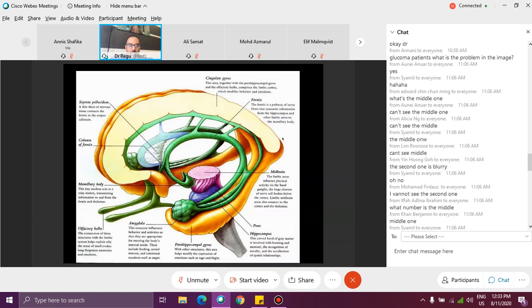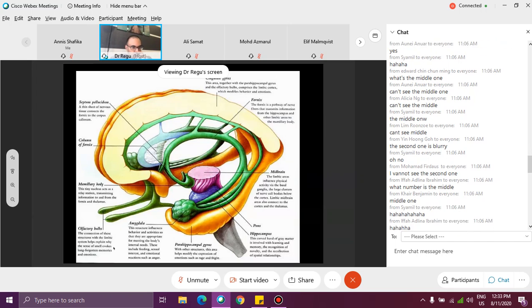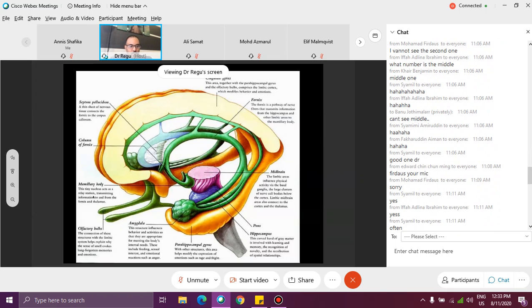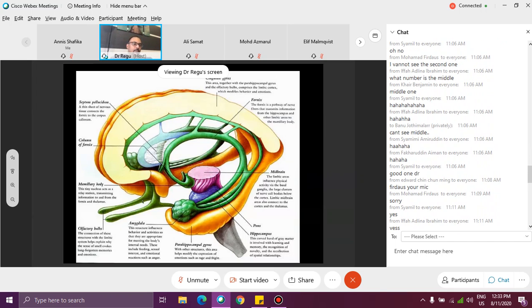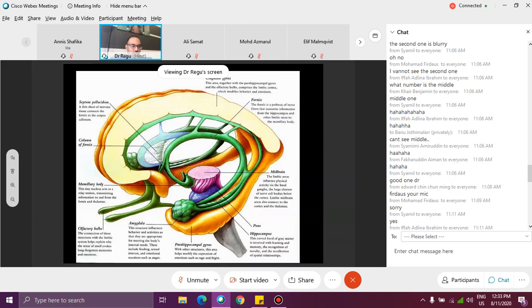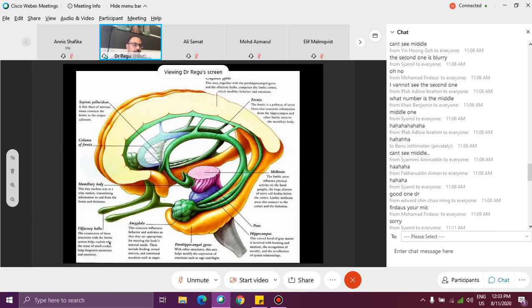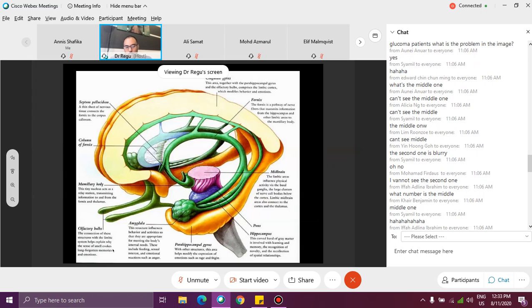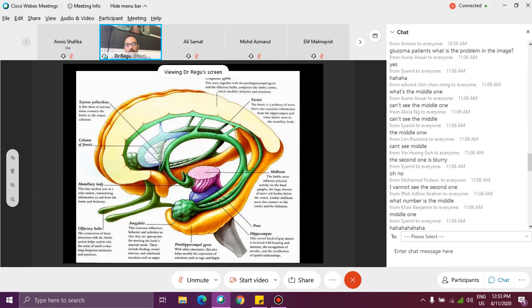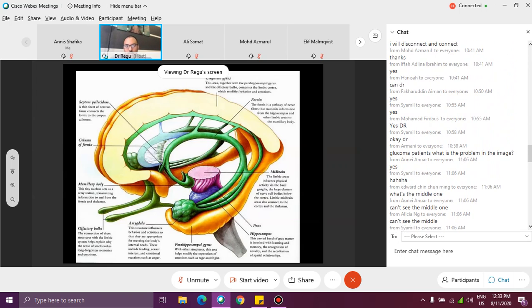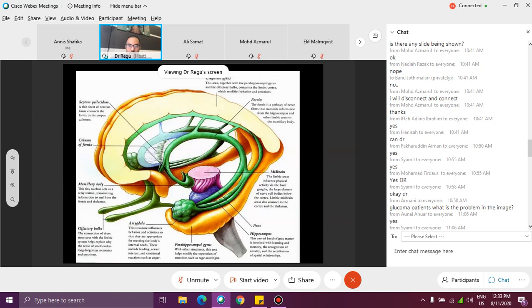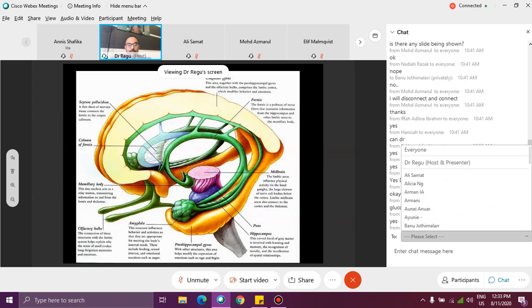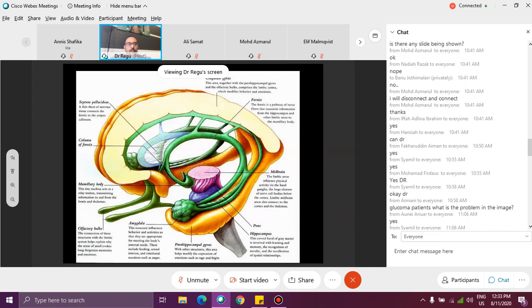All right, and what does each of these structures do? Let me give you an example. The olfactory bulb is the part of the olfactory system that carries information about smell, and that's how certain smells evoke memories and emotions in us, right? You smell a perfume, you feel nice. You smell an offensive smell, it can make you feel uncomfortable. It can even make you feel fearful, right?